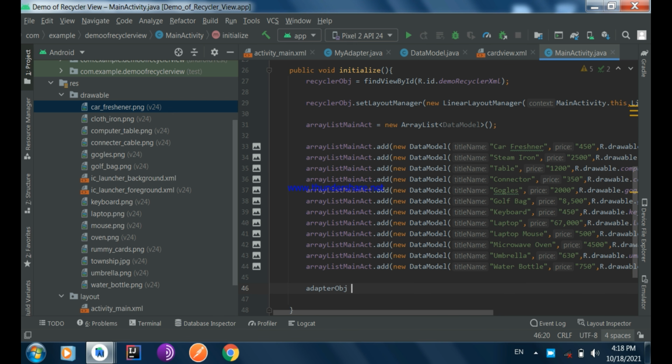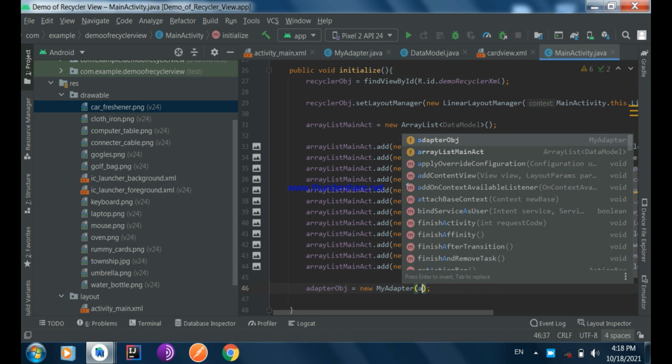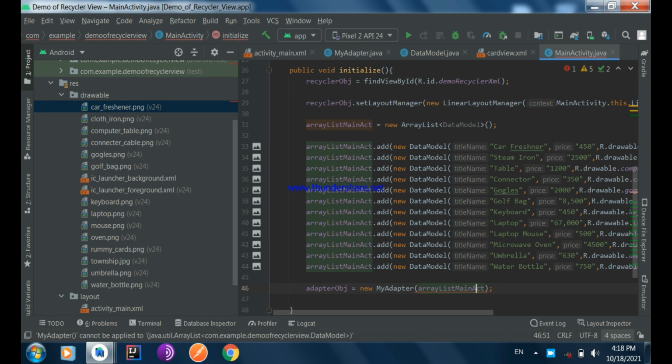Okay, now we will initialize the adapter object, and we will pass the object of the array list as an argument.